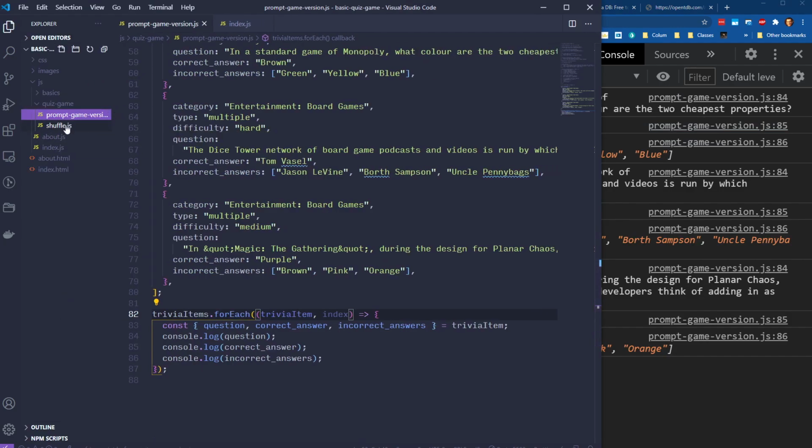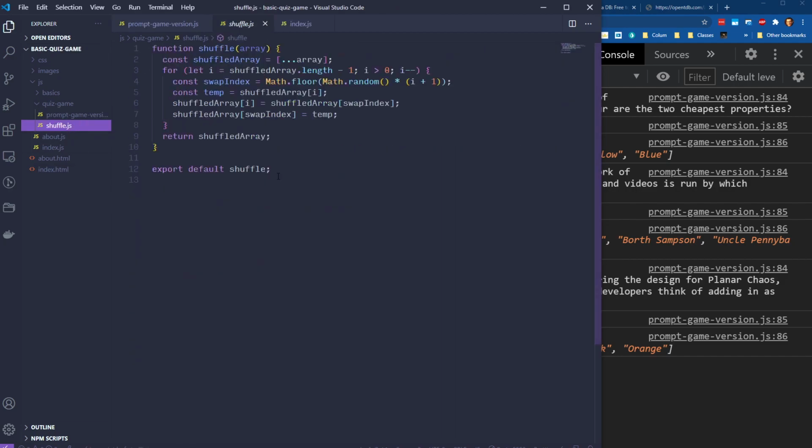So make sure your shuffle is next to your prompt game version file. And this is a function that takes in an array and returns to you a shuffled copy of that array. This uses the export syntax. So when we import this file, we are going to get to name this function as we're importing it in our file.